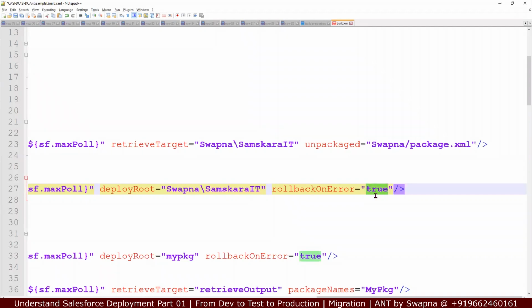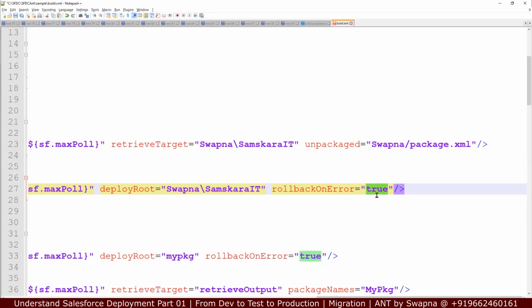But if there are some fields, page layouts along with the Apex classes, and Apex classes has an issue, why are we planning to stop the fields, page layouts, formula fields? Let them go on. So in case you wanted to move half of the ones which are successful and only stop the one where the error is there, in case you want that kind of a scenario, put it as false.